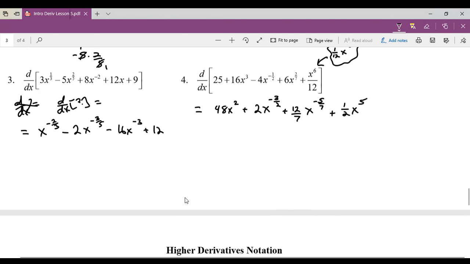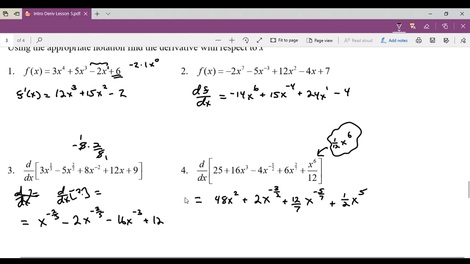All right, so the rest of these notes talk about higher derivative notation. We're not going to discuss that right now, but really there's more than the first derivative, right? Like this is the first derivative. If I wanted to get the second derivative, all I would do is take the derivative of the first derivative, and I'd keep doing it. But we're not ready to do that just yet. All right, so hopefully that helps. Be good.